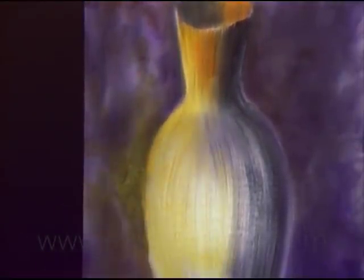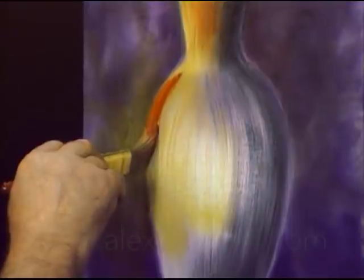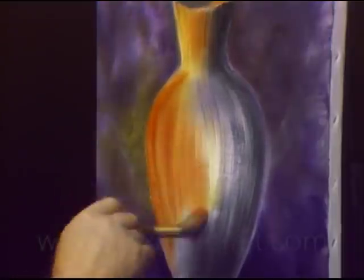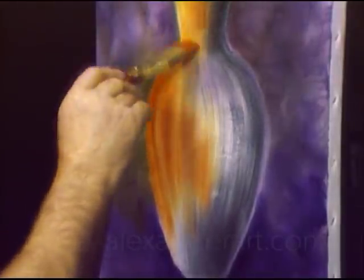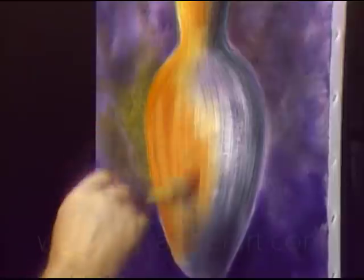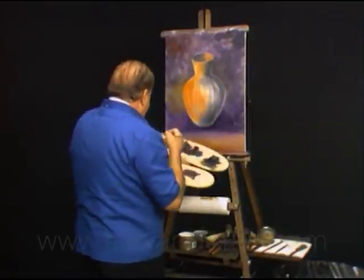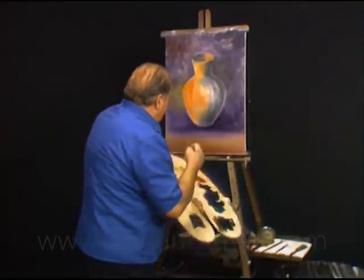Look at that. Now we will give them kind of different colors. Maybe we give them this kind of a color. Make sure you have both sides right. See, now give him a nice fat rim. Give him a nice fat rim up there. See how you do it? Watch. Bit of an ochreish color.